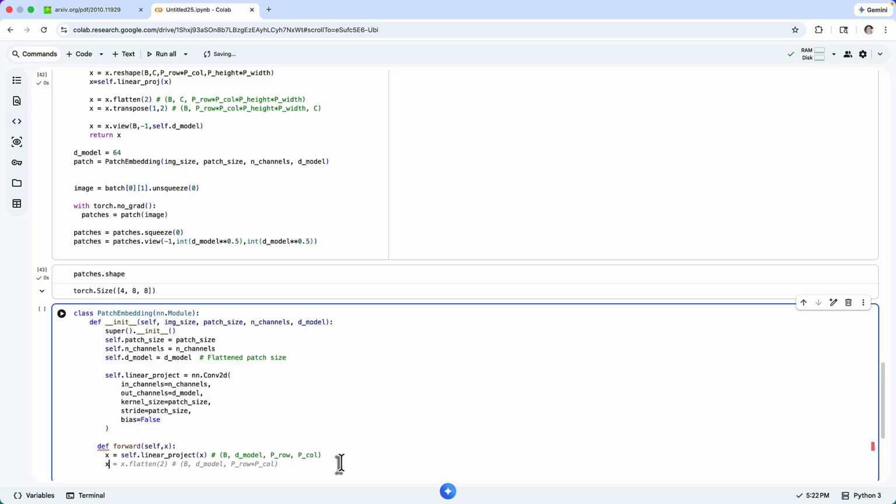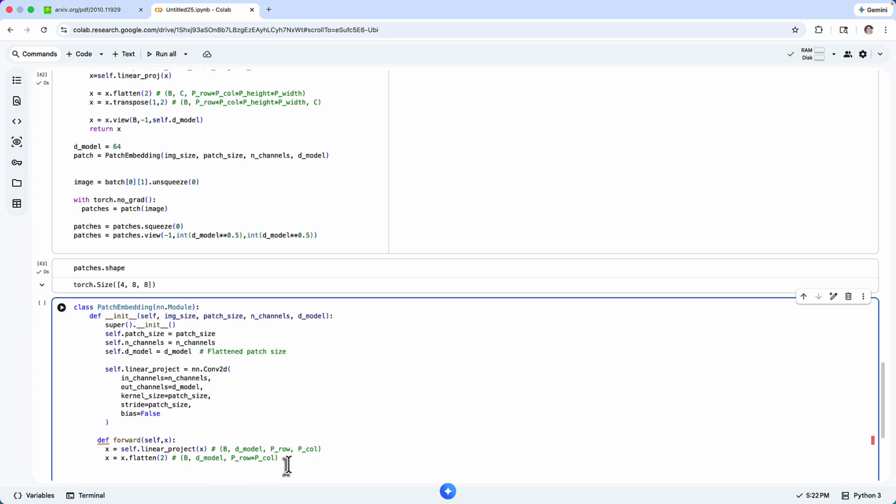So we can now flatten this as well. In this case, the images are turned into a single column vector by just flattening everything starting from the second dimension. And we finally do a transpose, so we do get the output.